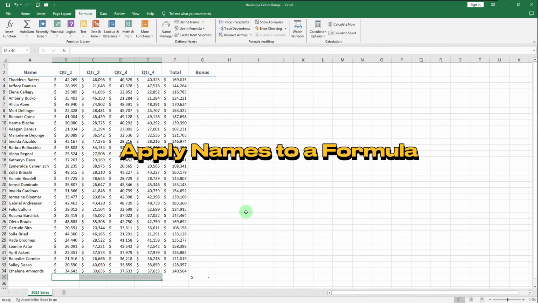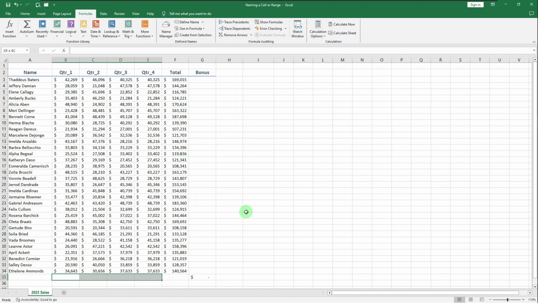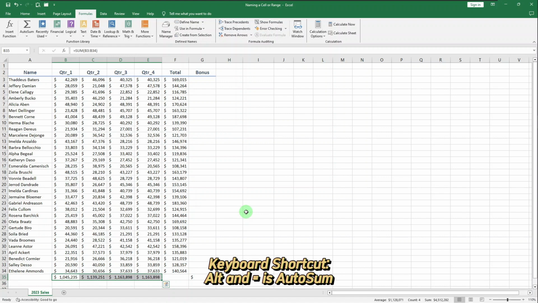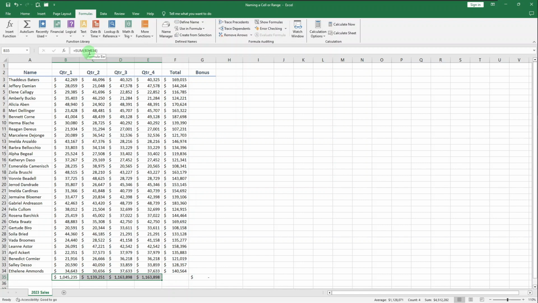Now I'm going to add a formula to row 35, so I'm just going to use the keyboard shortcut Alt and equals and add up a sum function for each quarter. You can see it has the traditional range B3 to B34, but you might want to change it to the names that you've created.